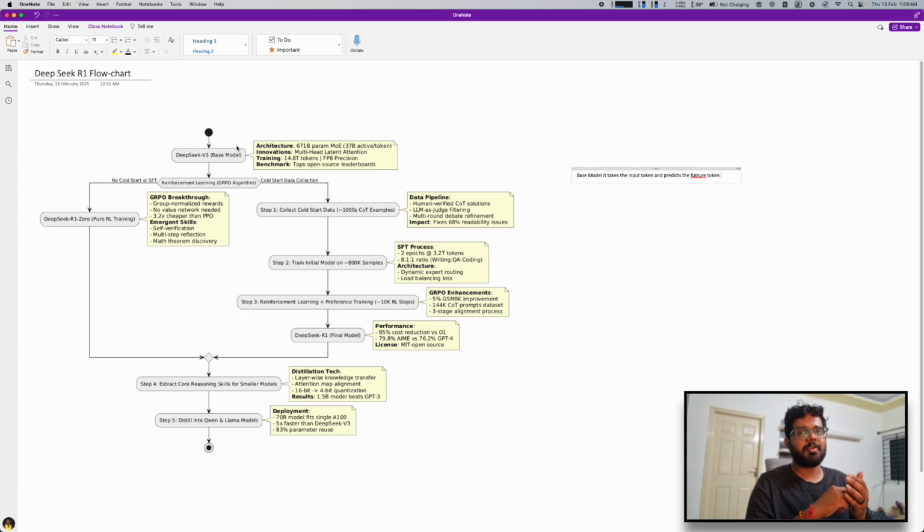This R1-Zero is a phenomenal model, and it proved that a model can be improved by doing simple RL, and it is very cost efficient also. But the problem is that without supervised fine tuning, the model can give output that is not usable for us humans.